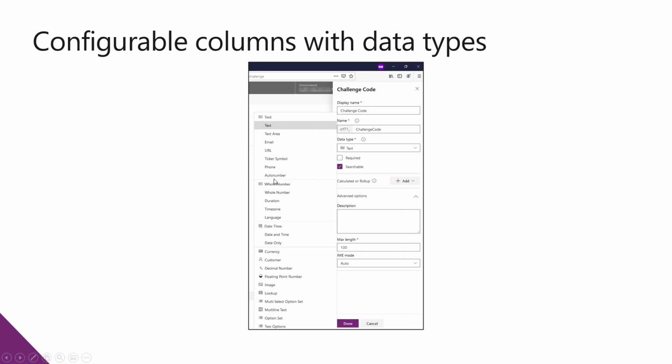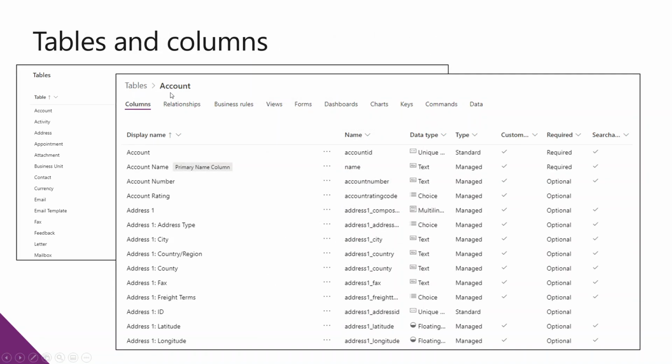Columns have got different data types. You can choose the different data types to have in there. Oh, the other thing on this one, actually, note that you have these breadcrumbs that are created. So in terms of navigating through the UI, use these rather than the back button. It's a bit faster to do that.